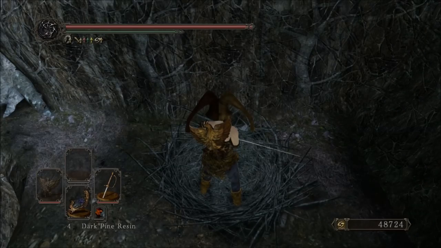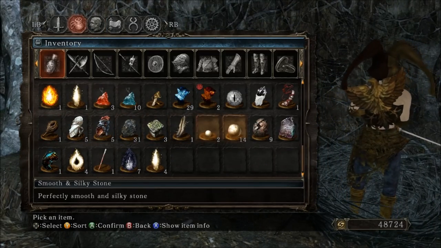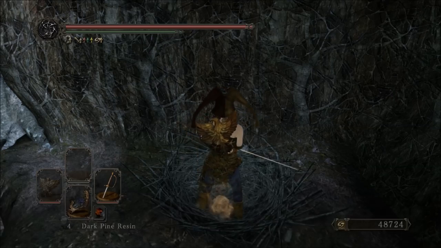Now onto one of the most interesting weapons in the game, the Channeler's Trident. To get this, you will need to head to the Crow's Nest located in Things Betwixt and trade either Petrified Somethings, Smooth and Silky Stones, or Small Smooth and Silky Stones until you get this.